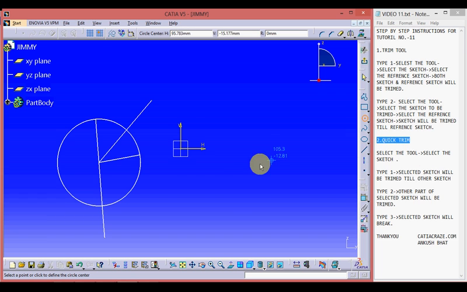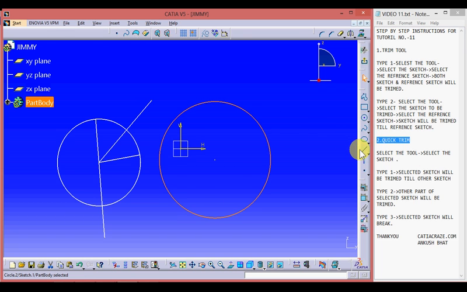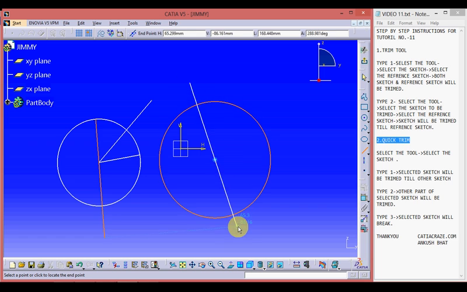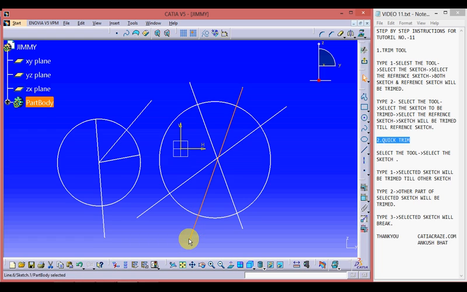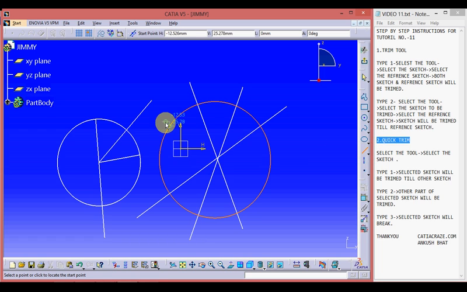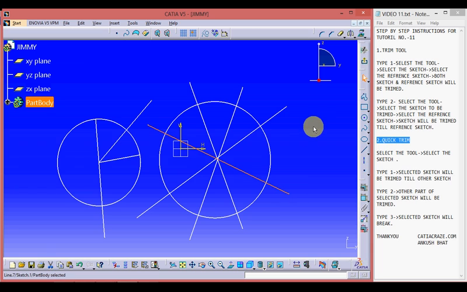Before that, let's draw some sketches. So quick trim tool is a very easy to use tool. It's the most commonly used tool to trim the sketch, as it just trims the sketch with a single click. So let's work with this. Pick up the tool. As we can see, we have three type of quick trim tools. Just working with the first trim tool. Pick up the first trim tool, quick trim.